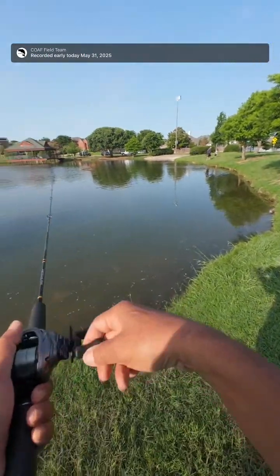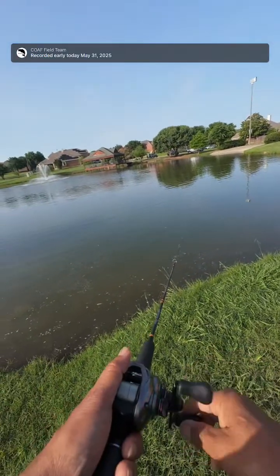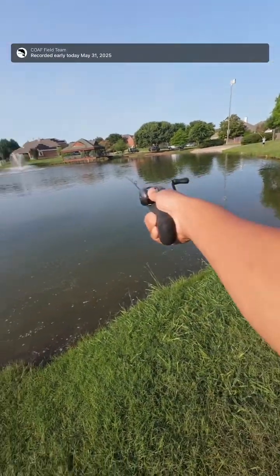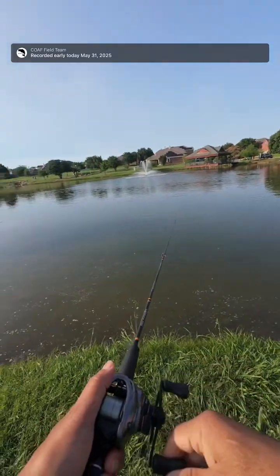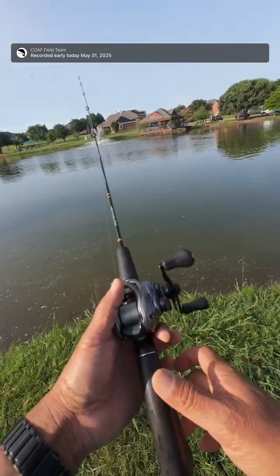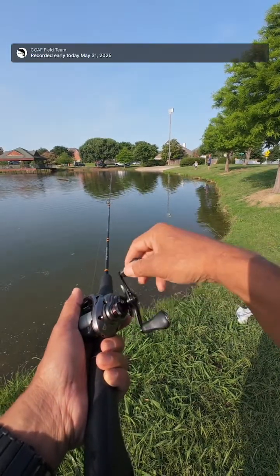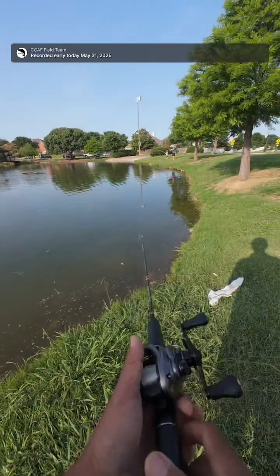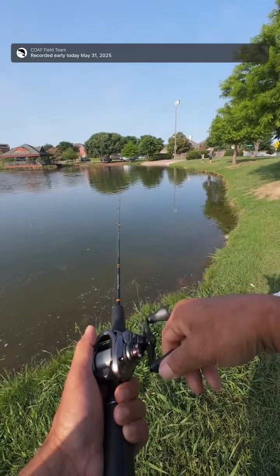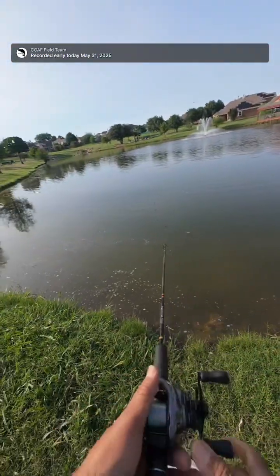And the water is clear enough I can see down below with my polarized glasses. I don't think it's crystal clear. About maybe a foot of visibility. Yeah. I think they call it stained. All right, let's cut over to the left here. Work it slow. Maybe something's over here lurking below. Okay. All right, let's go back here. Try working the bank. Okay, maybe there's one hanging out in the shallows. Oh, we got some junk on that one. All right, let's get it back out. Okay, do it again. Just kind of bring it in slow. Step over a couple of feet, couple of steps. Go back out and let's work it in.